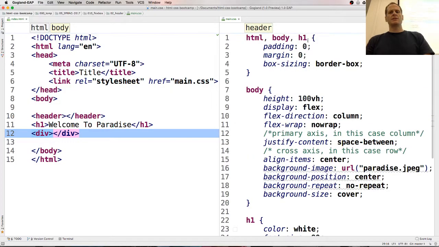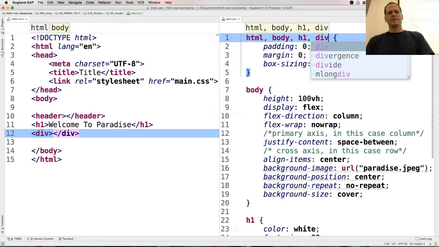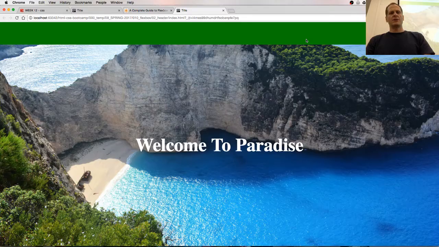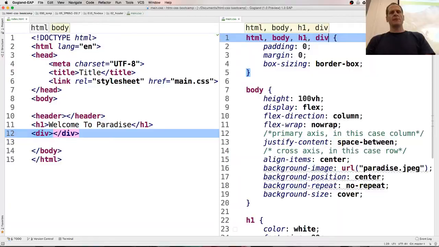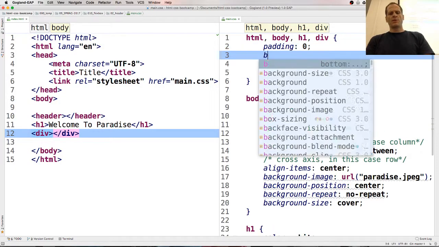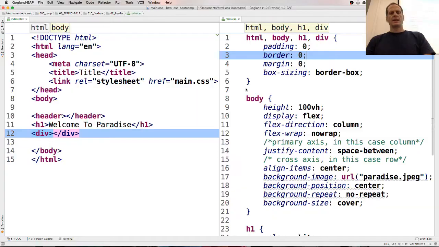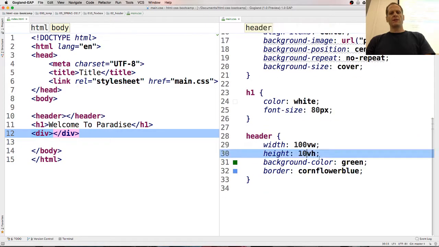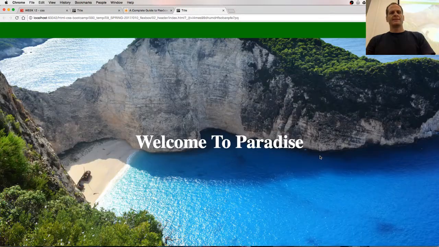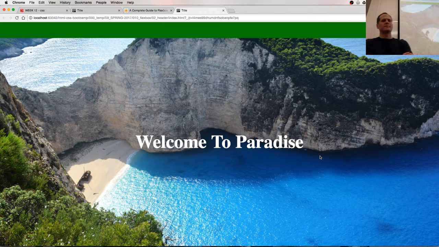Let me just get the div reset here. Make sure it's not taking up any space. Padding. And I'm going to add border into that. Just reset all that. And I'm going to bring the height down on this to 7. Nice, right? So after adding border box, that's where we're going with it.